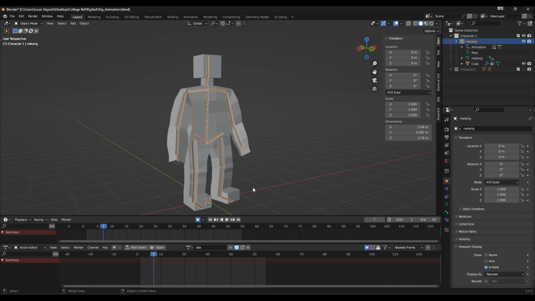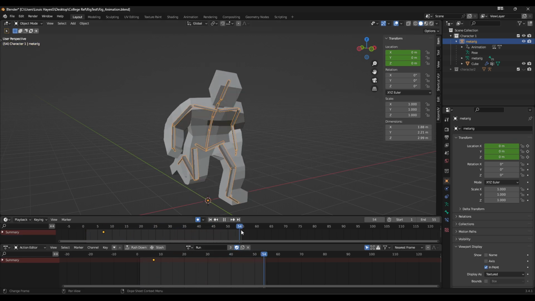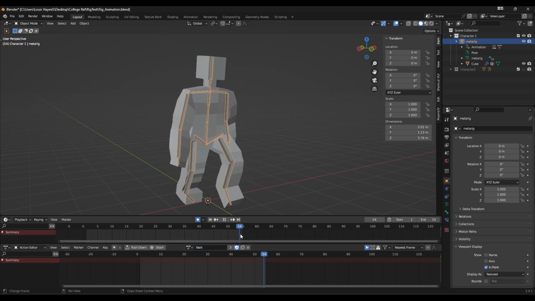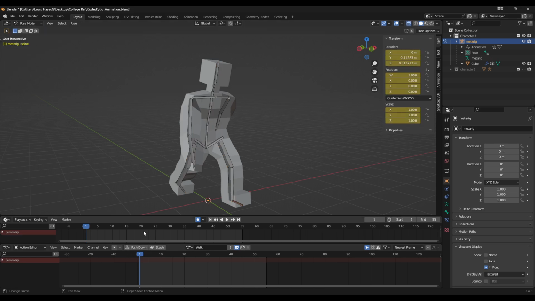And I have created some animations for this, and I will go over how I've done this in just one second. So I've just got some quick walk, run, jump here, and what I've done to do that is I have selected my armature here, and I have gone into pose mode, and your editor probably won't look like this.